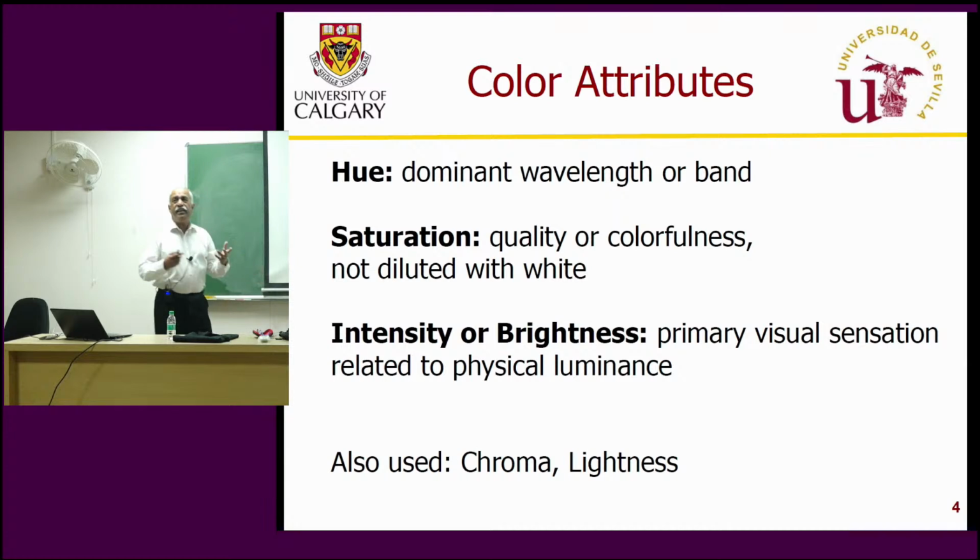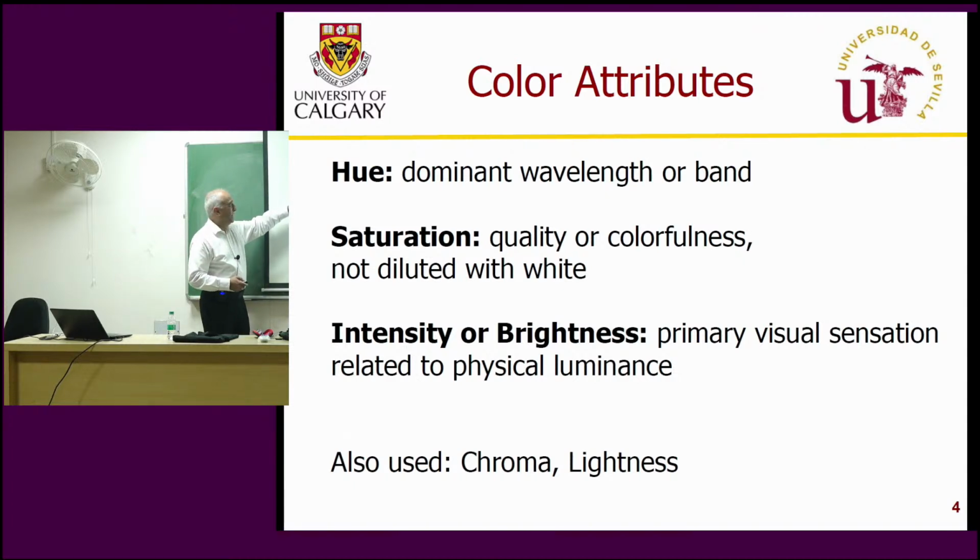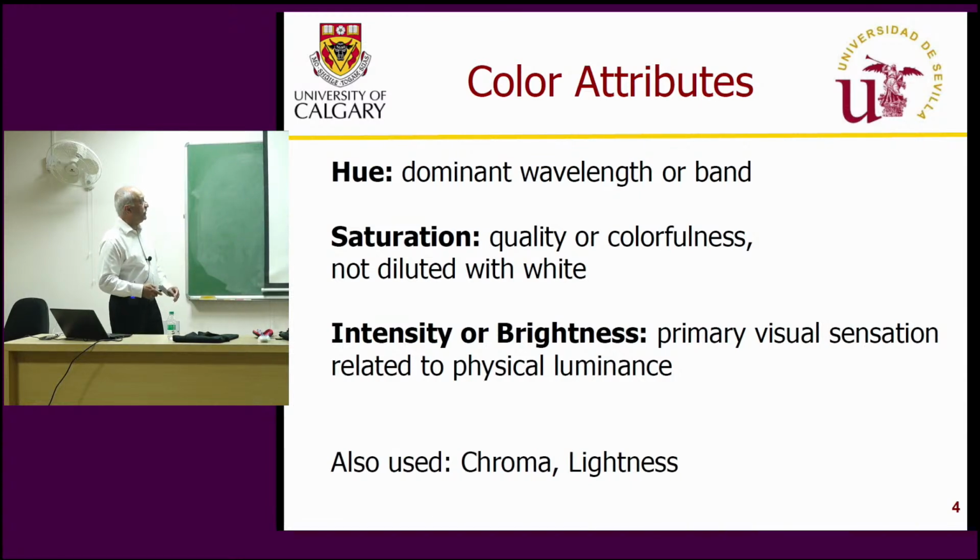So intensity or brightness, that is what we call grayscale. I don't know why it is called grayscale. It should be a brightness scale. Gray means dark. So 255 in gray should be dark, but it's reversed. Chroma and lightness and a few other terms are used in the literature, but these are perhaps most commonly used. So the HSI system, or HSV, where sometimes it is called value. HSI is perhaps the most common representation, where hue and saturation represent the actual color components, and intensity is just the brightness part, no color.